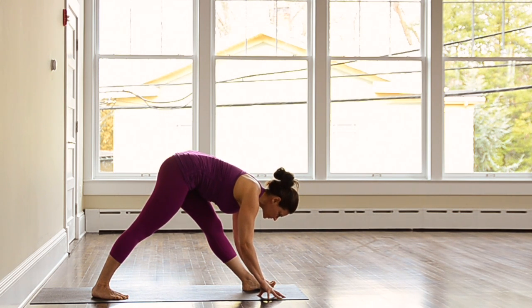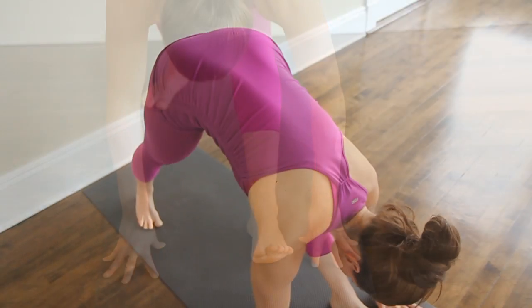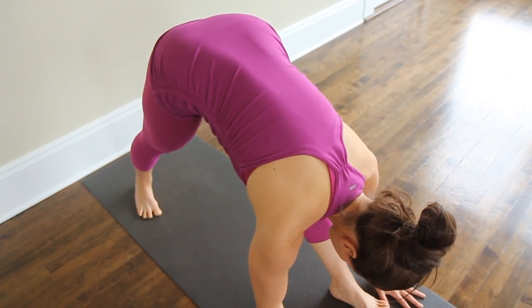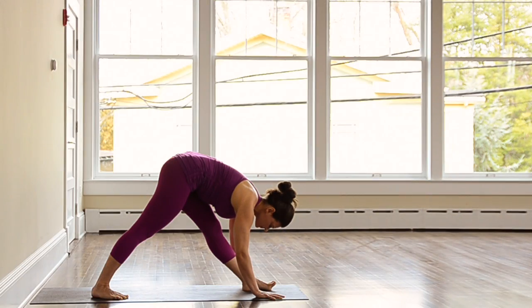Inhale, expand ribs. Exhale, press through the ball of the front foot and send your left hip back. Pause there, feel for the breath. Inhaling again, expand ribs.